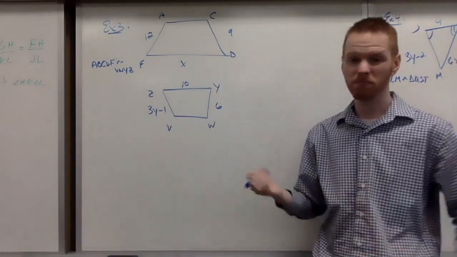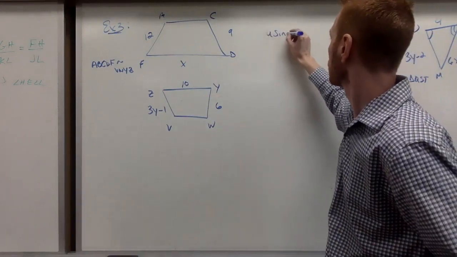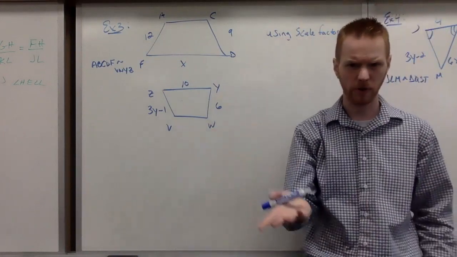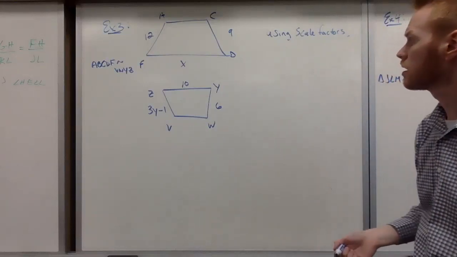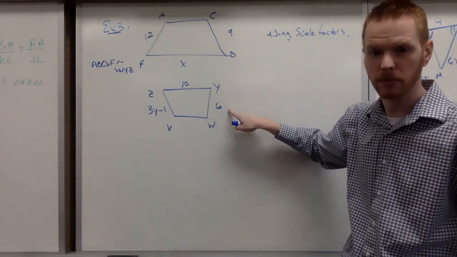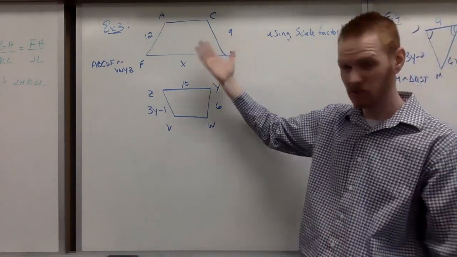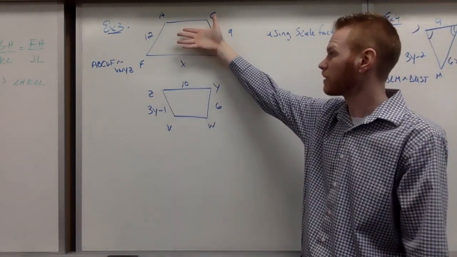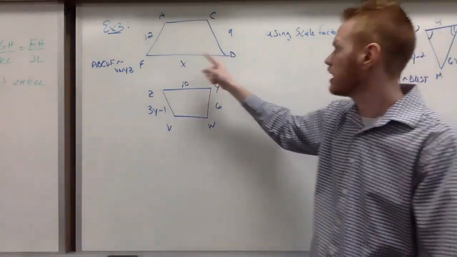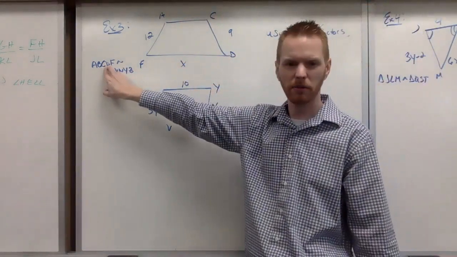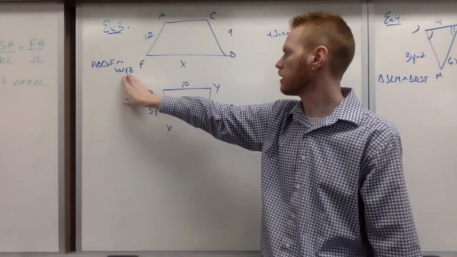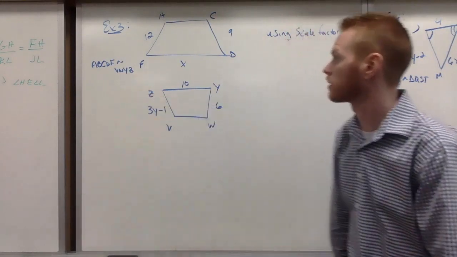All right. So here's what I'm going to do. So using scale factors, here's like the first method that you could try out. So notice that if I look at 9 and 6, those guys would be similar. Based on just what this looks like, I took this quadrilateral, I reflected it, and I shrunk it. But if I'm not sure, look at the statement. CD is in almost the middle part, and then I could see that going with it would be YW, which is right here. So it looks like I'll be okay with this one.